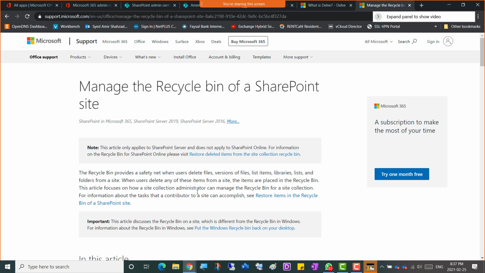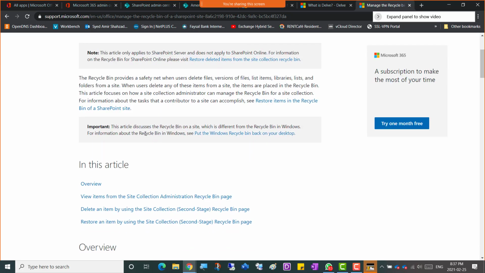When users delete any of these items from a site, the items are placed in the recycle bin. This article discusses the recycle bin on a site, which is different from the recycle bin in Windows. So they are very clear about that.